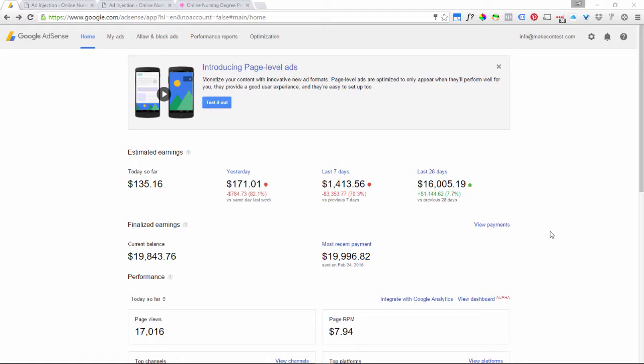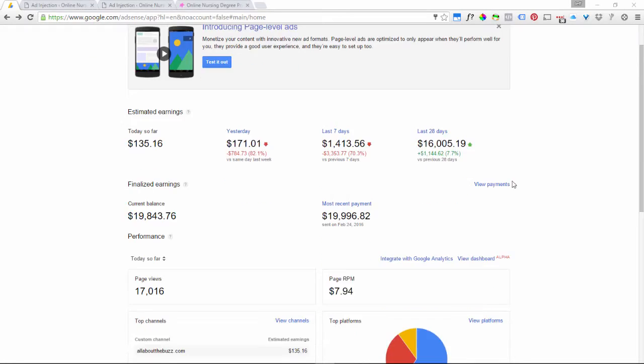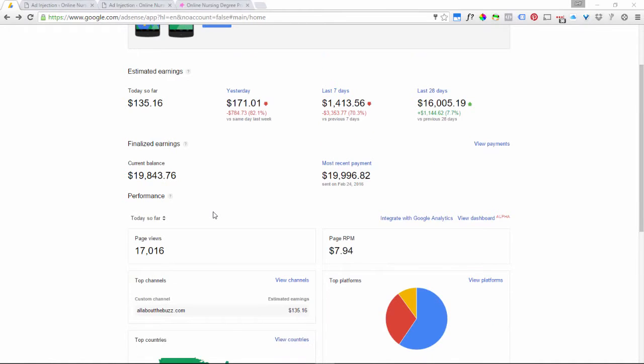In this module, we're going to talk about the AdSense dashboard itself. After you get your ads in place and you have visitors to your website, they start clicking on your ads, then you're going to start earning money. When you go to the AdSense homepage and you've signed in, you're going to see your estimated earnings. This is just the dashboard summary level: the amount that you've made so far during the day, how much you made the last 7 days, 28 days, and then the last payment that you received in the previous month, for example.